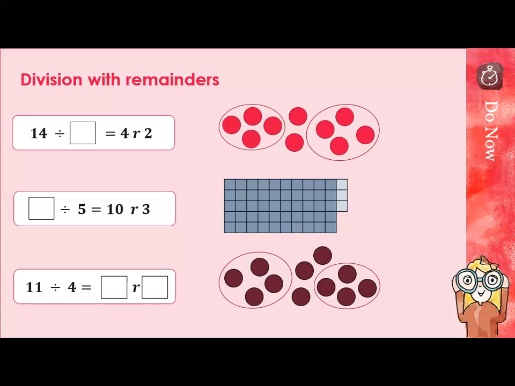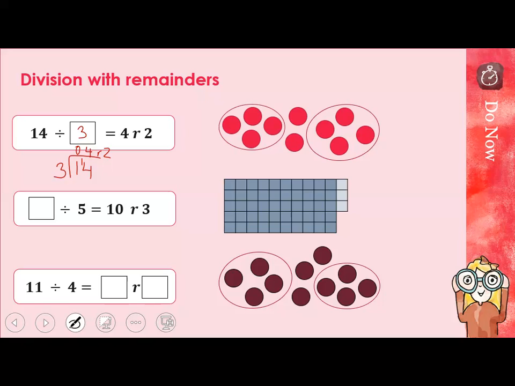Well done if you were able to identify that the answer is 3. So 14 divided by 3. So how many 3's going into 1? Well, it's none. How many with 1 left over? How many 3's going into 14? Well, the answer is 4, because 3 times 4 is 12. How many left over? 2. So the answer there would be 4 remainder 2. Let's have a look at the second one.